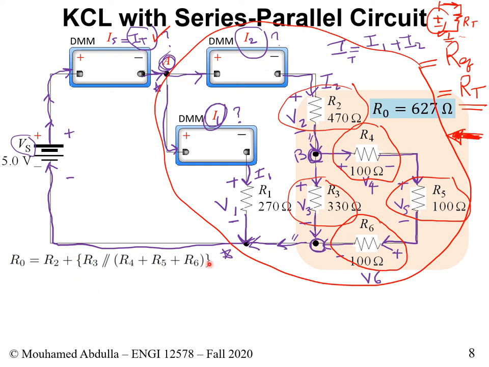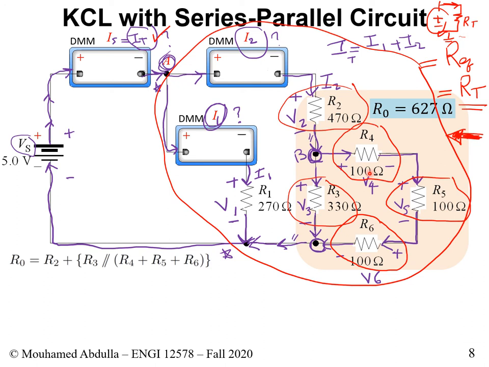And don't forget your brackets. Brackets are not there for decoration. I notice sometimes in exams, students don't put brackets when they analyze a resistive circuit or a series-parallel circuit. You need to use your brackets. Brackets guide you into figuring out how to compute the total resistance. So you're adding these three together, put your bracket. Then you're saying this with R3 are in parallel, so you need another bracket around this. You could put the curly brackets around R3 in parallel with the combination of these three resistors.